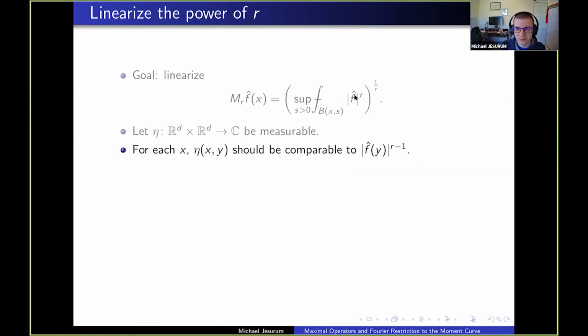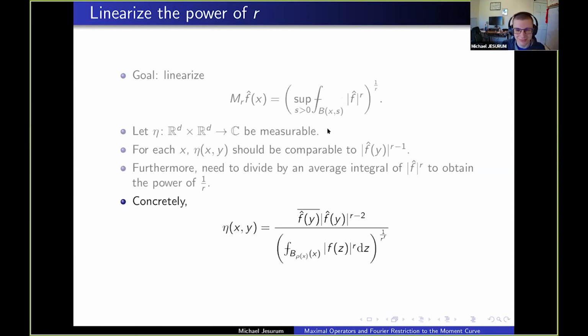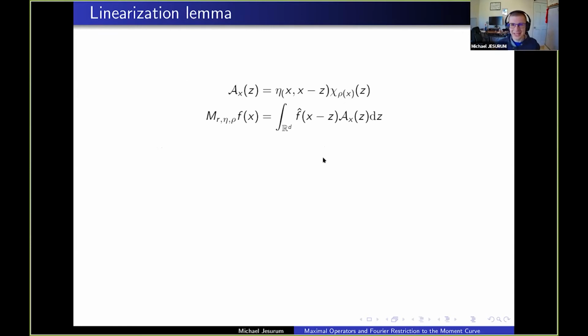Okay, and we can also get rid of the powers of R, but I think I'm going to skip over this part. It's only a 20-minute talk. There's not that much time, but there are details here. And anyway, we end up with eta being essentially any function. There are some restrictions on eta that we'll need, but you can think of it as pretty arbitrary. And these MRs are F hat sort of convolved with these A's, but there's this x down here, which is making it a little bit weird.